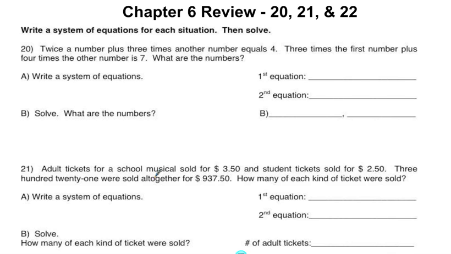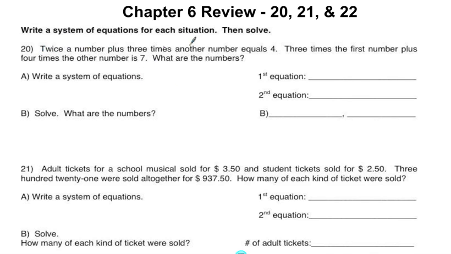All right. Now, on any of those, you could have solved them differently, but if you got the same answer, that's what counts there. You just have to come up with that same coordinate. So now 20, 21, and 22 are all word problems. So we're going to be setting up the equations ourselves and solving, but the solving part we've already done. We've done several of them already.